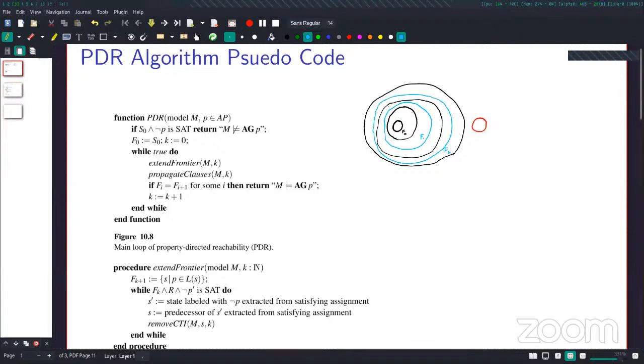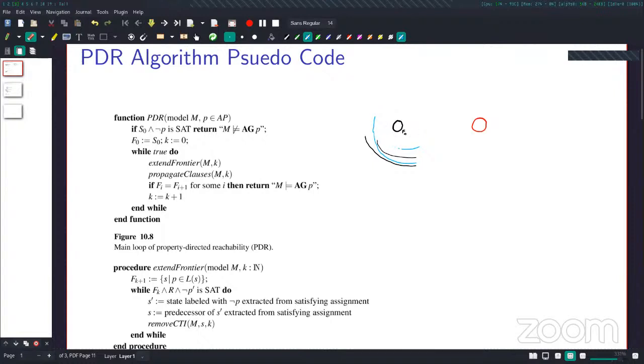So this is the idea, and you'll have F3 and so on. Now I'm not going to keep these black squares with me anymore, and the reason is because we're not going to think about the actual non-over-approximate, the exact reachable sets. We're only going to work with these over-approximate frames, right?